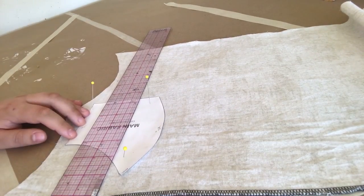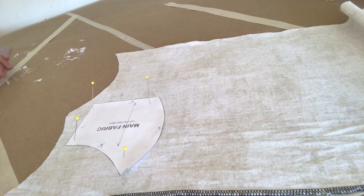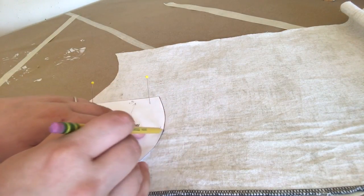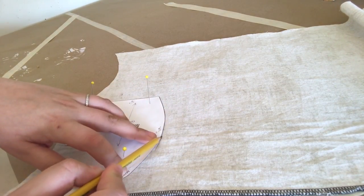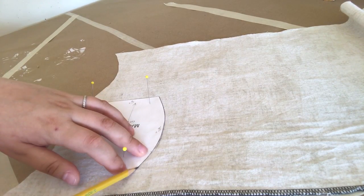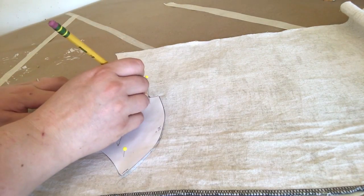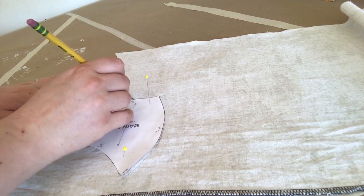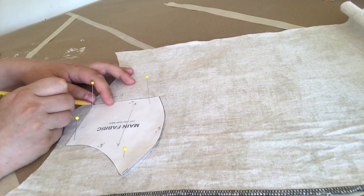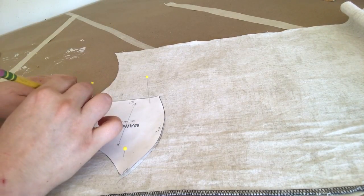Sometimes it's helpful to make your pins be like little tent poles and have some tension in between them so that when you run your pencil along the edge, it doesn't shift the pattern on you. Now I'm using just a plain number 2 pencil because I'm drawing this pattern piece on very light fabric, so it's easy to see. The other thing I think is important is that I'm running the pencil off the edge of the pattern, and that makes perfect corners. And corners are important because you want to be able to line them up when you go to pin the 2 pieces together.